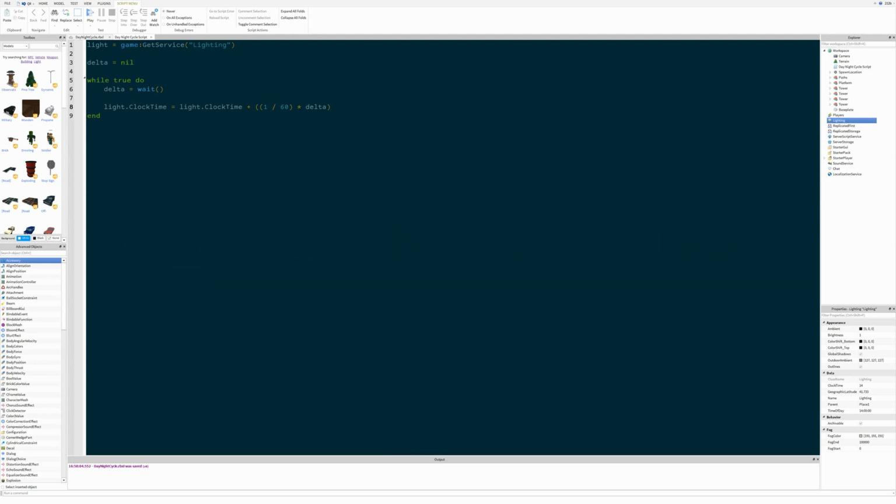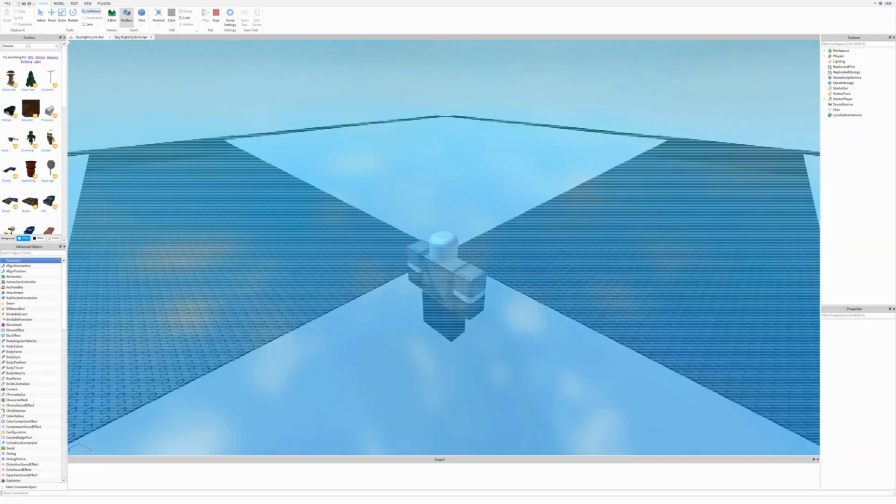So since this is adding 0.25, by the time it gets to a second, it will be adding the same value, but it would have added every value in between. I know it's kind of complicated, but this is how you do time in games to make sure that it's dependent on real time and not frame rate, which is another thing. But anyway, that's not what this is about. So we're going to try that now.